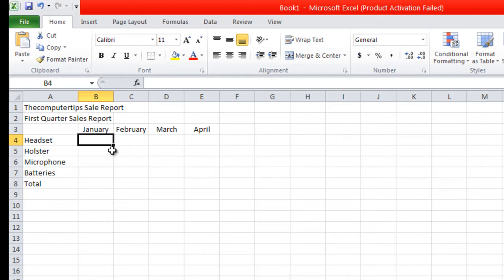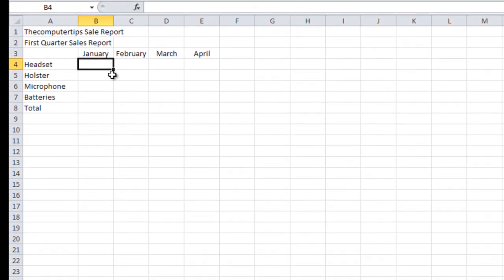So I'm thinking something, let's see, trying to think of some numbers to put in. Let me think. 4, 7, 8, 9, 1, 10. Well, anyways, I'm going to pause the video real quick while I finish entering these numbers, and then I'll start it up again once I'm done.